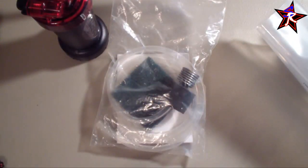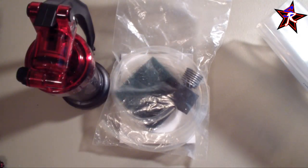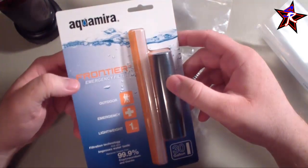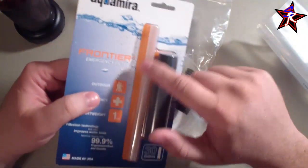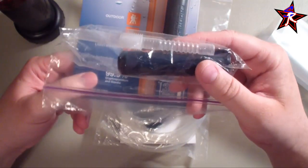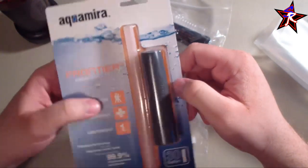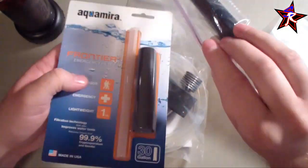You might ask about water filtration tablets — those are great, but I prefer to take a little more weight in my bag for a full filter system. You can also use tablet bottles if you want. I also have another option: an Aquamira version water filter straw — same concept but a 30-gallon filter capacity versus 22 gallons on the Frontier straw. Both are about $10 each on Amazon. I also have Gatorade and Propel Calcium powder to help replace electrolytes if you're sweating and out in the sun a lot.